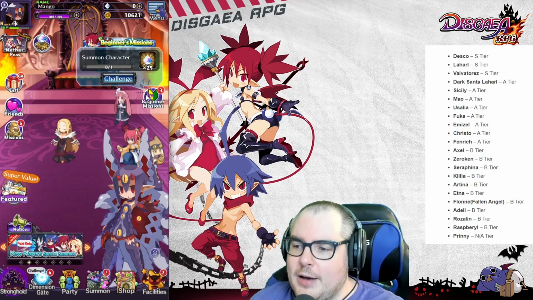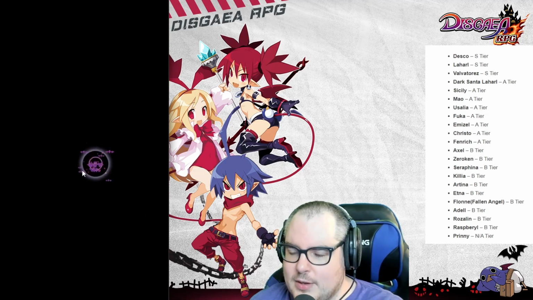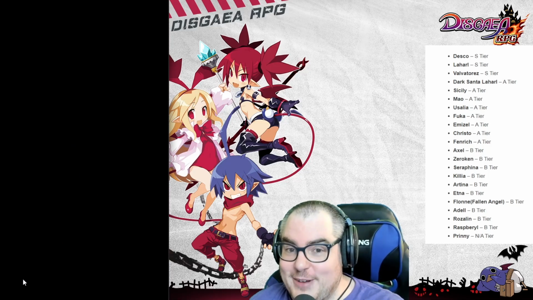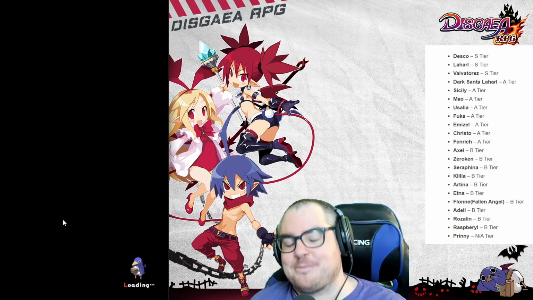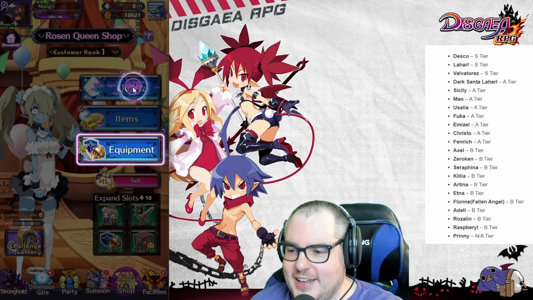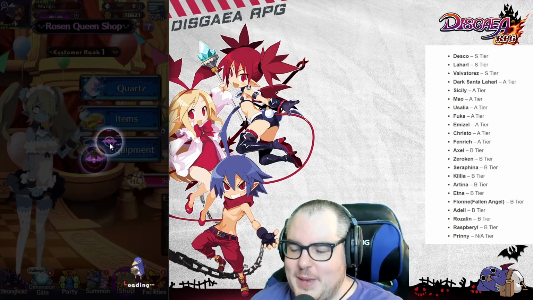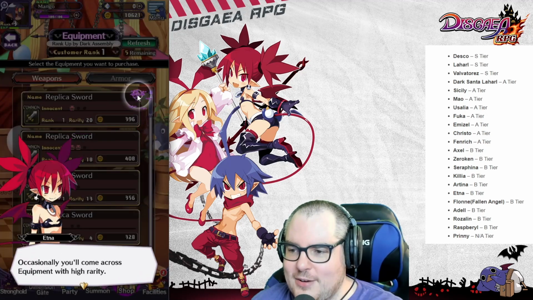So we can start off just grabbing beginner missions here. Just hit claim. Oops. Don't hit the wrong button. That's not the thing you want to do. So let's go back to the stronghold after we get a little tutorial here. Who knows? Maybe this will give us some more quartz here.